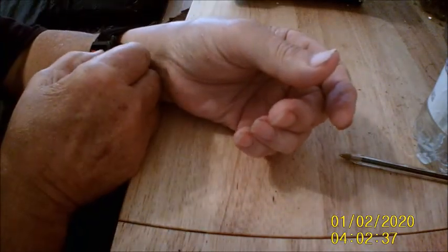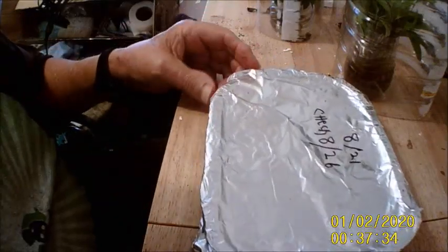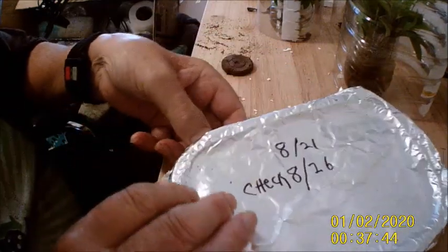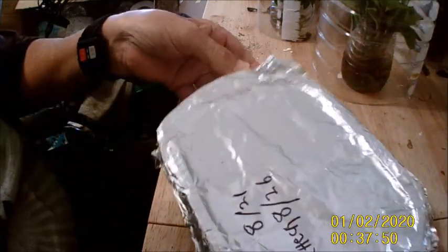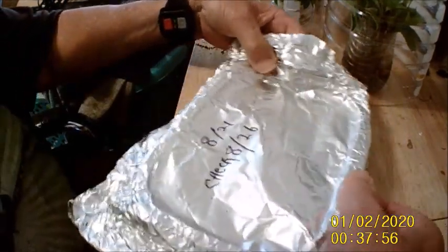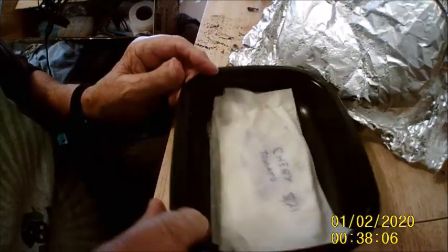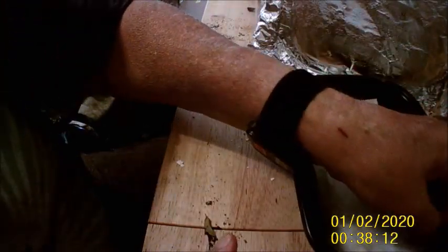Now let me turn that off. Alright, it's the 26th. I've been trying something with paper towels or whatever to see if you can germinate the seeds faster. So I'm just going to take a peek and see. This is 5 days. And I got one I'm trying on just, well, we'll see. That's cherry tomato. Well, let me just take it out.